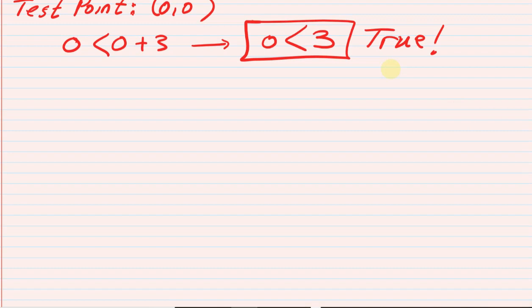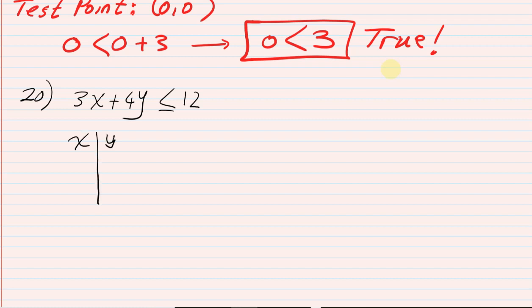Number 14. Let's take a look at another one. For example, number 20. Number 20, I have 3x plus 4y is less than or equal to 12. Now, for an equation that is in general or standard form, which is what this is, meaning x and y are on the same side, usually here's how I do this. I plot the intercepts. So I'm going to let x be 0, and then separately I'm going to let y be 0. Okay, and that's what we mean by intercepts. So when x is 0, you practically ignore this term, and the equation is 4y equals 12. Don't worry about the inequality. We always start as if this is a line and ignore the inequality.